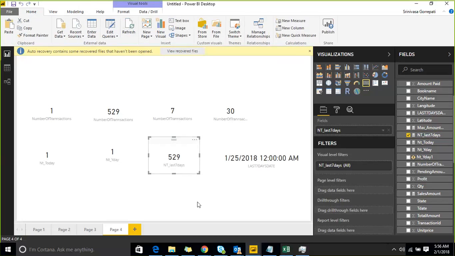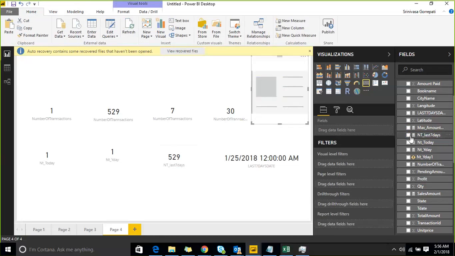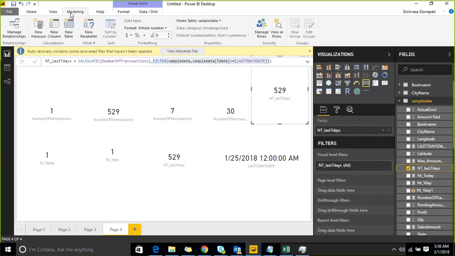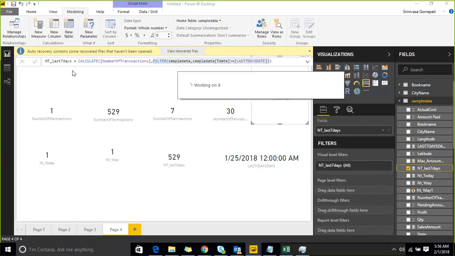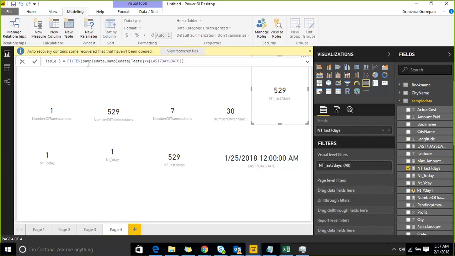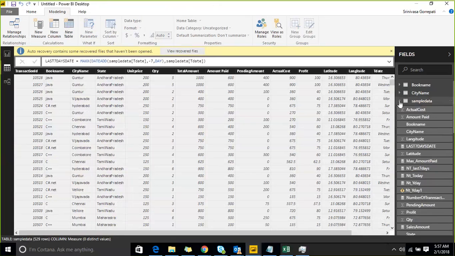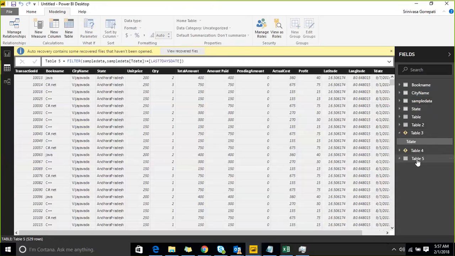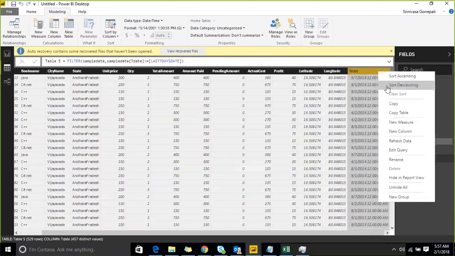Until last 7 days it needs to... table 5, I am creating table 5 returning everything in descending order.